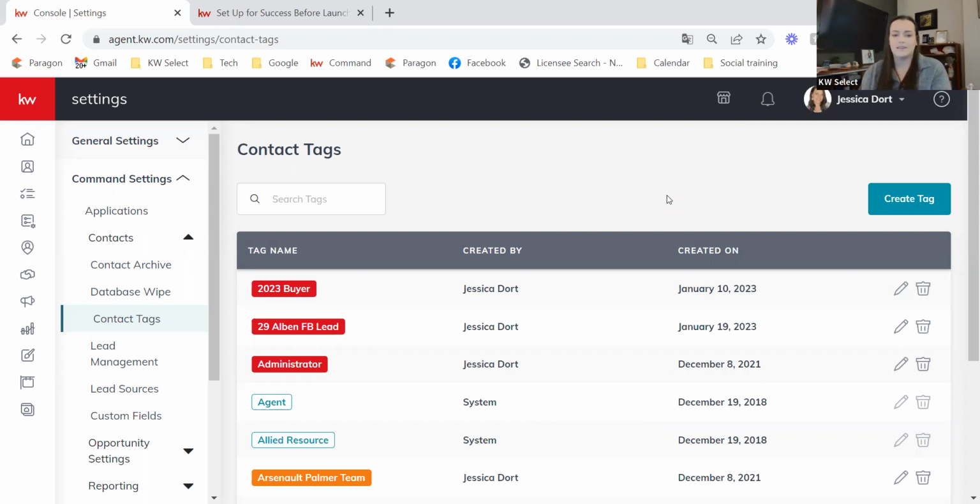But having that tag, like Sherry asked, is going to allow you to separate the leads from this particular campaign from any other ones that you're running. So if every time you have a listing, you just make a tag like this, tag it to those contacts or those leads that you get, and then that helps you filter and separate that way. So I'll show you how that works to integrate everything together.